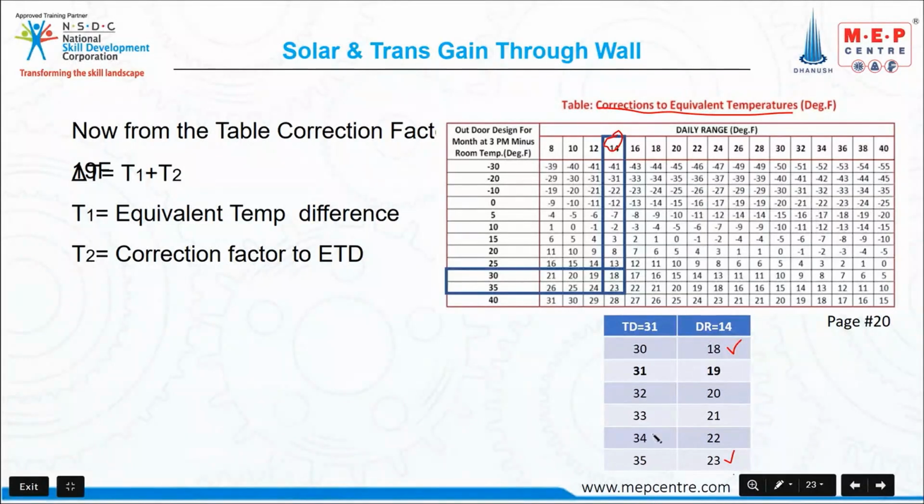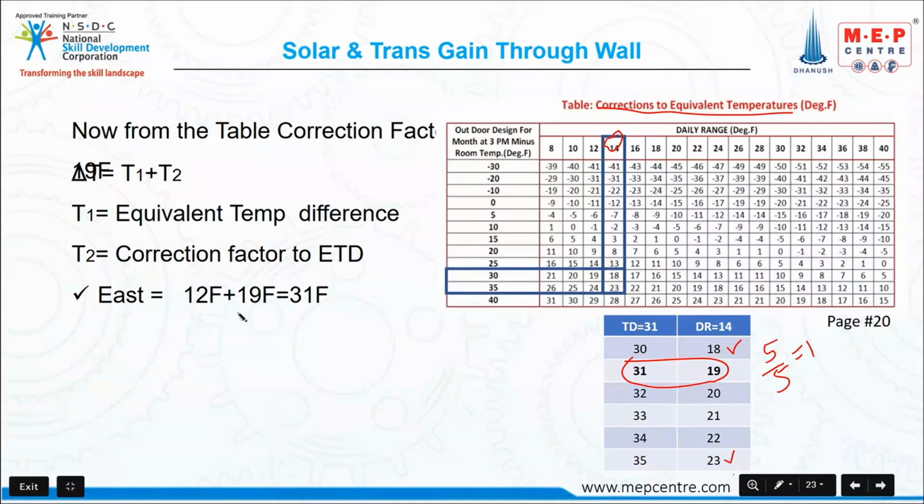So you may know how did I find the remaining values? It is quite easy. 35 minus 30 कितना है? 5. 23 minus 18? 5. So I have 5 people with 5 apples. Each one will get 1 apple, right? Simple logic. So that one I am adding everywhere. 18 plus 1, 19. 19 plus 1, 20. 20 plus 1, 21. 21 plus 1, 22. 22 plus 1, 23. So everything is matching. So मुझे 31 आए. अभी मेरा design temperature difference is 31. For 31, we have a 19 degree Fahrenheit as a correction factor. So I'll be adding 19 everywhere.